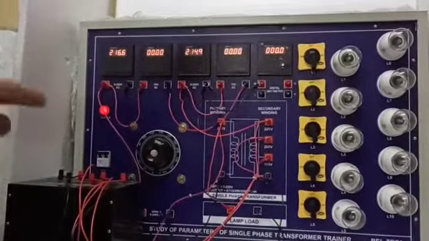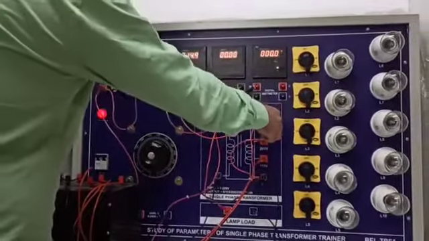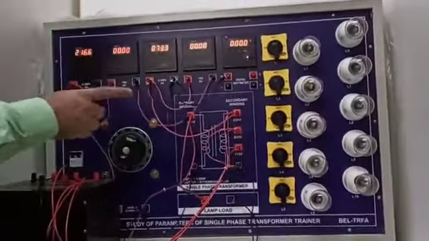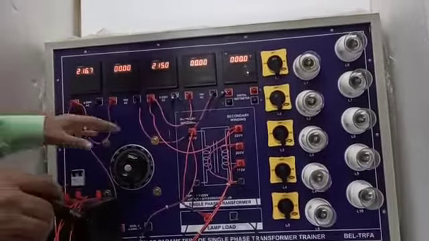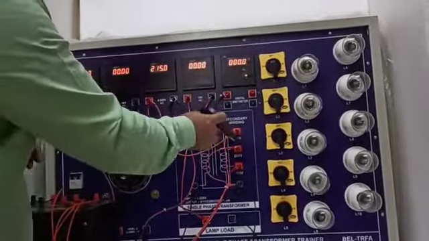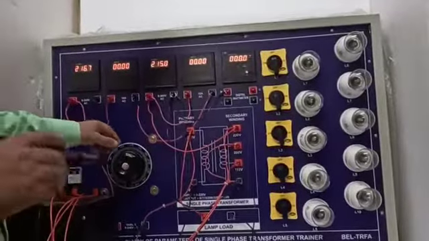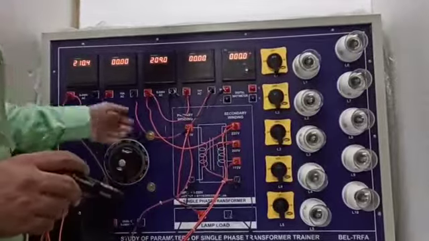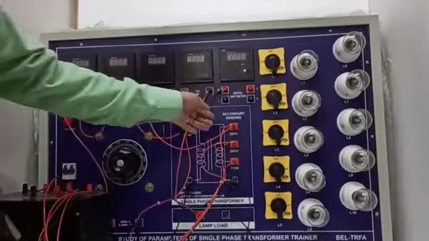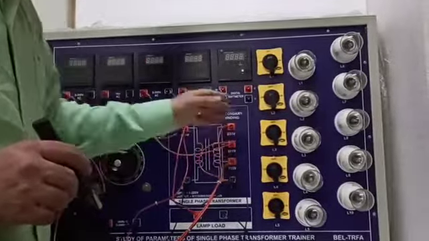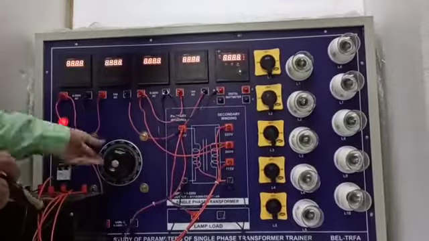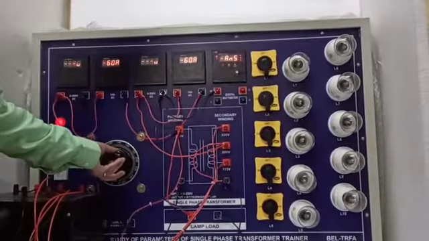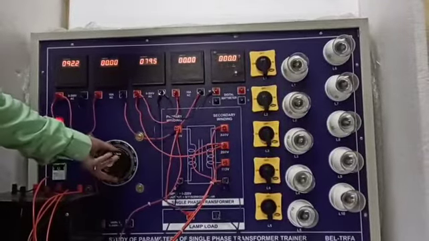Now, if you want to see the different tapping working, then you just have to remove this. If you want to see the tapping working, then I am a professional. I can do it live, but you should not do this. First, you should make the variac zero. Then, take this wire, connect to 200V, then again set it to 220V.